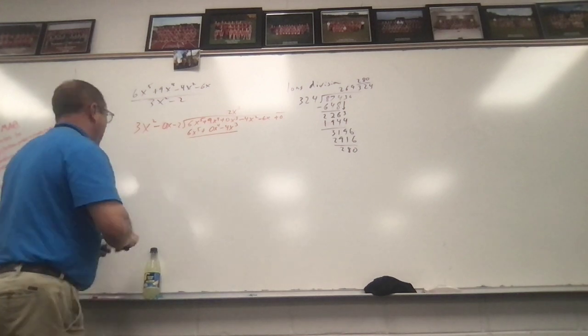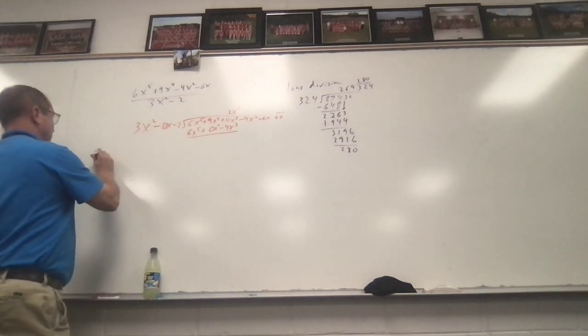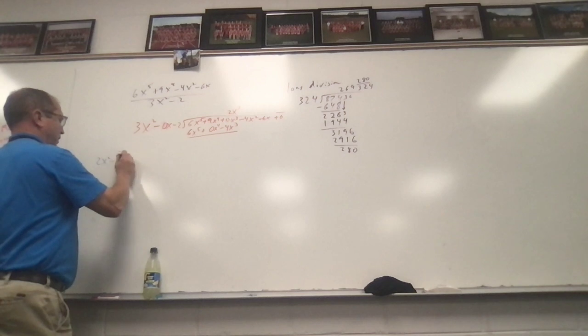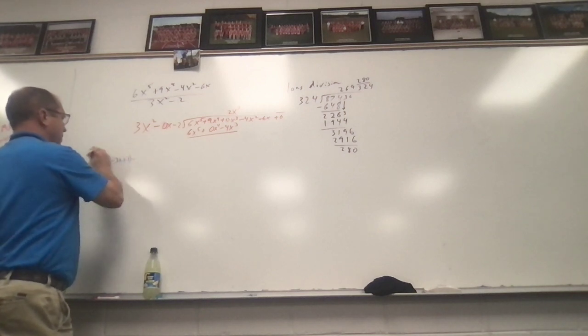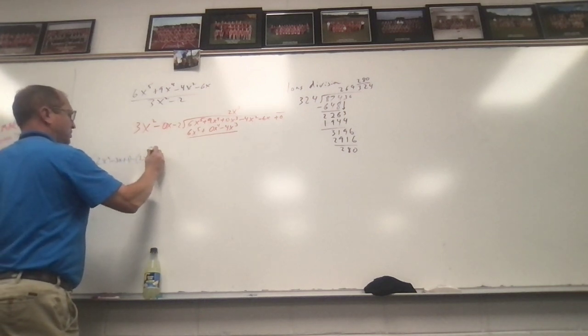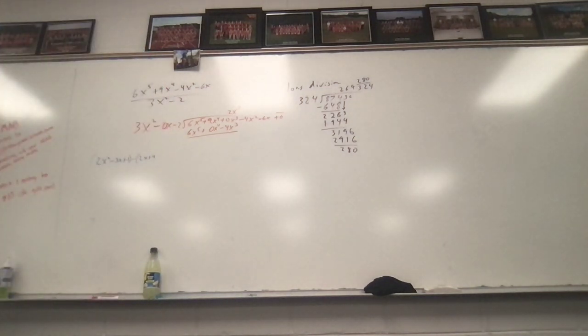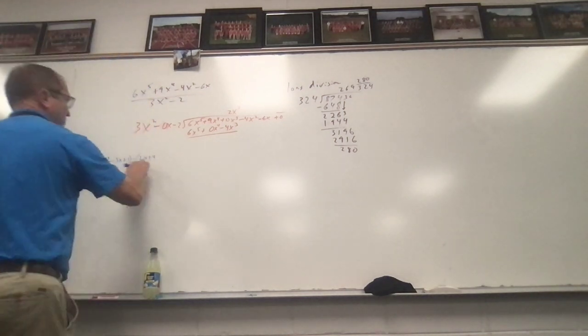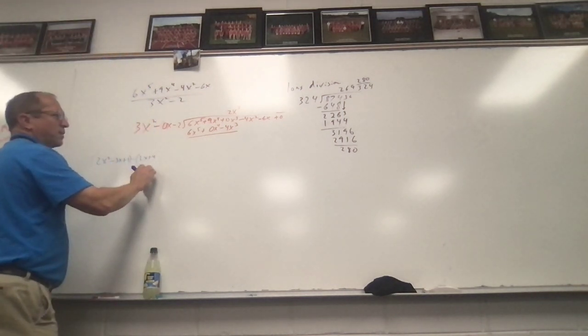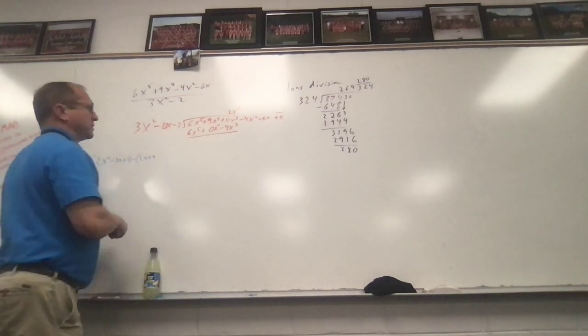Well, if you subtract a polynomial, I'll just go out to the side and do this. I've got 2x squared minus 3x plus 1 minus 2x plus 4. What do I do in subtracting those polynomials? Distribute the negative. Very good. So I'm going to distribute the negative there. Well, I'm going to do the same thing here. And distributing the negative just changes my signs of what I have here. So I'm going to change my signs of everything here.